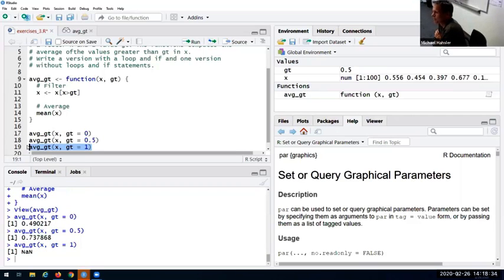The reason is that if I filter it out, it figures out there are 0 elements that match this, but we know that the averaging function sums up the values and divides by the number of elements. If I divide by 0, I get an invalid division. And R, instead of raising an exception or anything, just says what you get is not a number, because in math, dividing by 0 is a no-go. We don't do that. So this is why you get NaN.